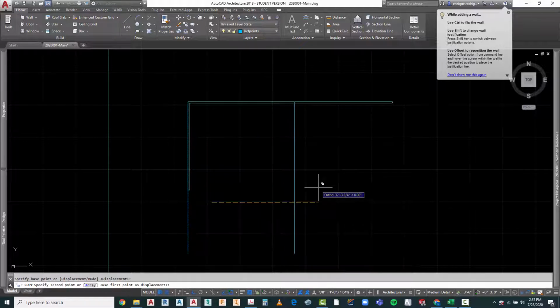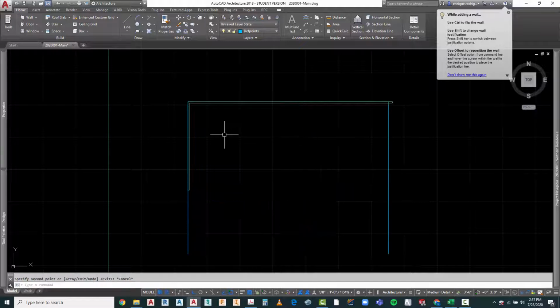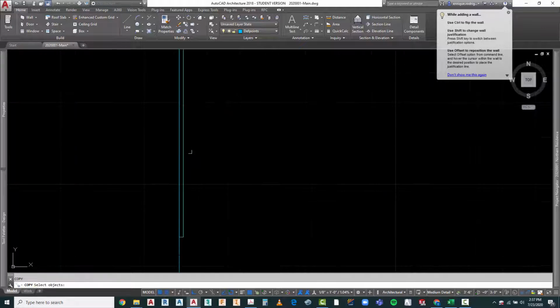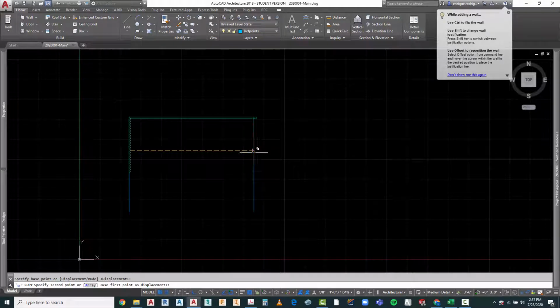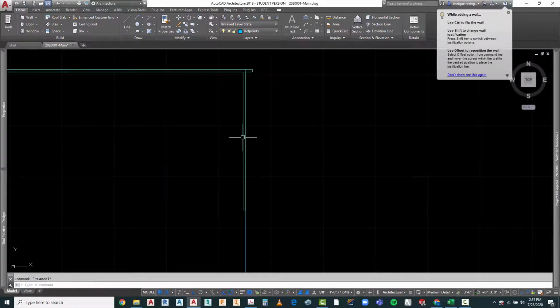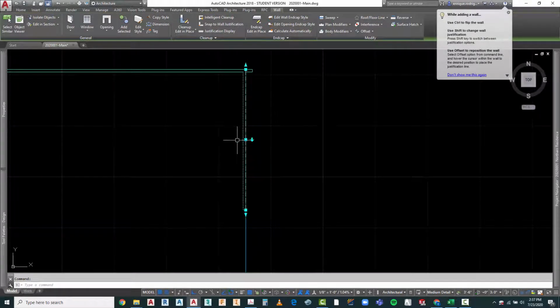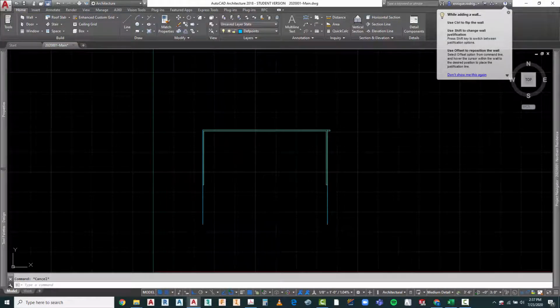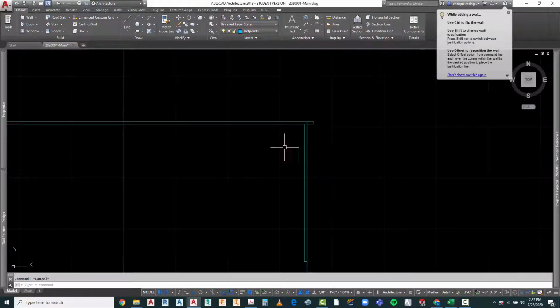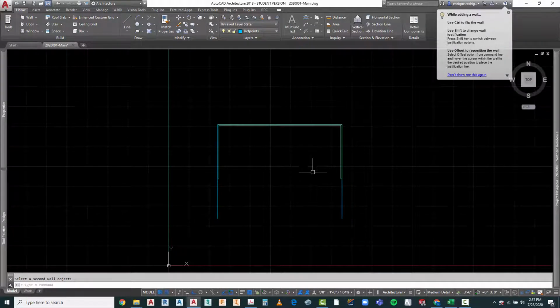I'm taking a look at my markups, and I'm going to do 61 feet. And what I can do is now copy. My computer just froze a little bit, so it's still thinking. I'm going to go ahead and copy this wall from here to here. I don't like the justification on the inside, so I'm going to flip it to the outside. And what I've got is my first 61-foot length that I was looking at. So I'm going to go ahead and fillet those two walls in there.